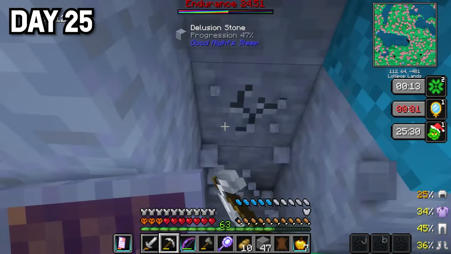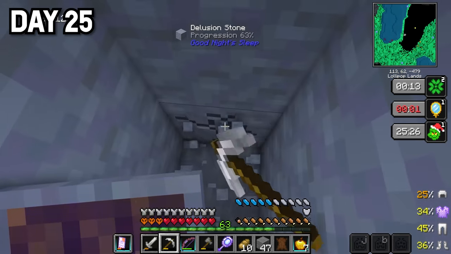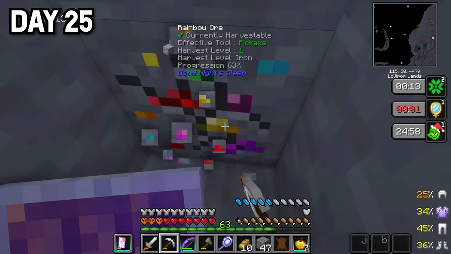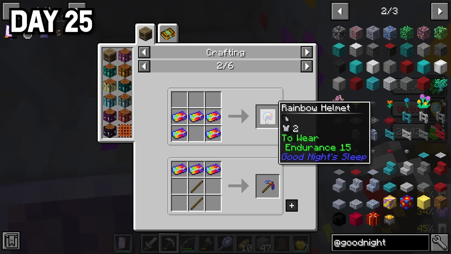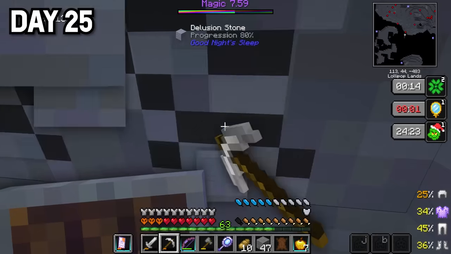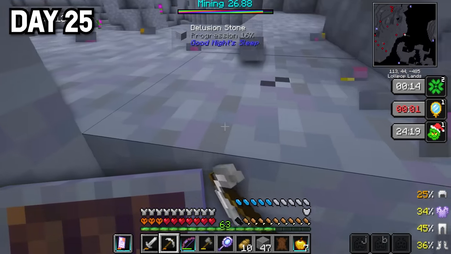I decided I'd mine down, and the underground here is much more interesting than it was in the nightmare biome. I found rainbow ore, which can be used to make an assortment of things, including a pot of gold and rainbow gear that looked really cool. I then mined into a cave, and something really interesting was awaiting me.